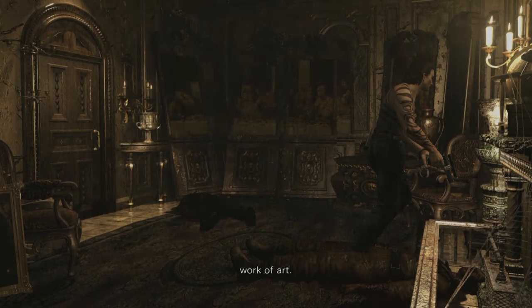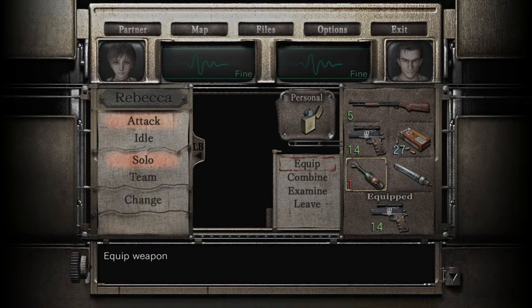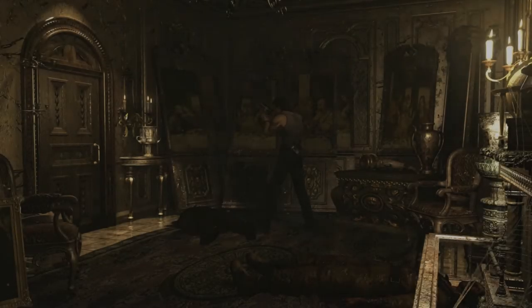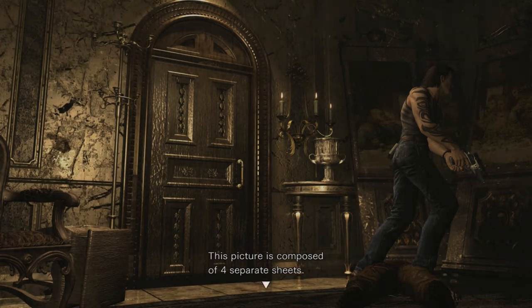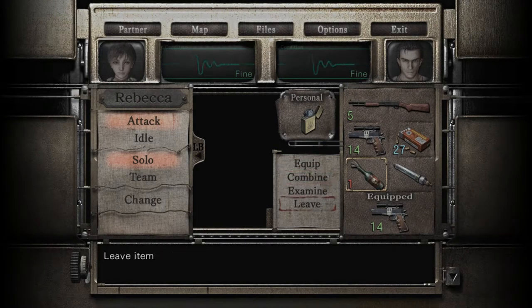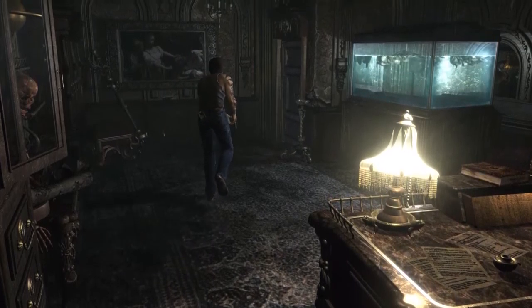Despite a few cracks, this pot looks like a valuable work of art. Sorry for pressing a bit fast. Sorry. This picture is composed of four separate sheets. There doesn't seem to be anything special about it. Okay, you know what? I'm not comfortable leaving stuff in this room. Especially not when it's ammunition that seems to be effective against the leechmen.